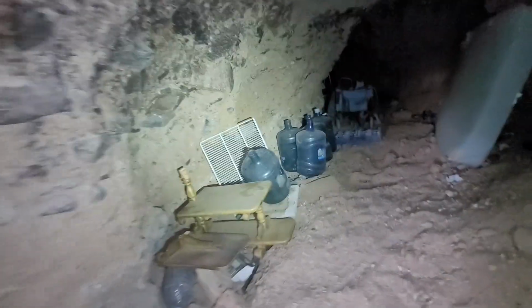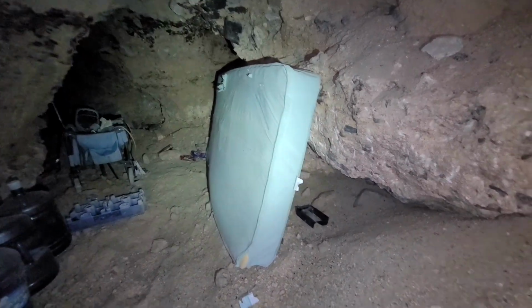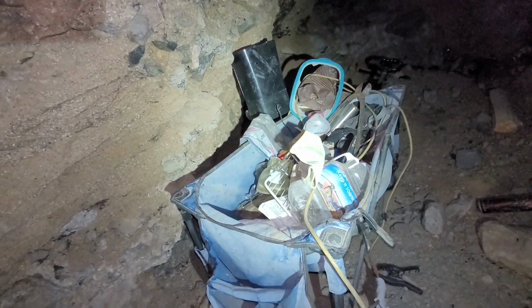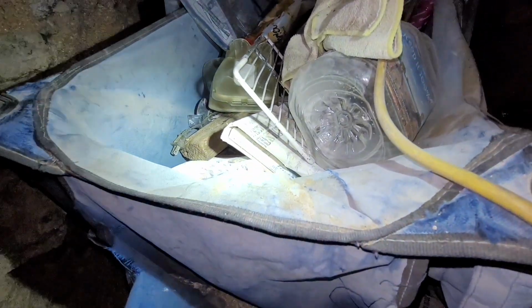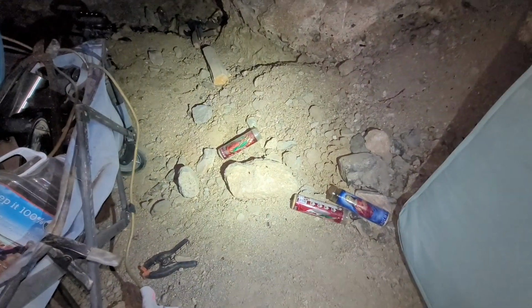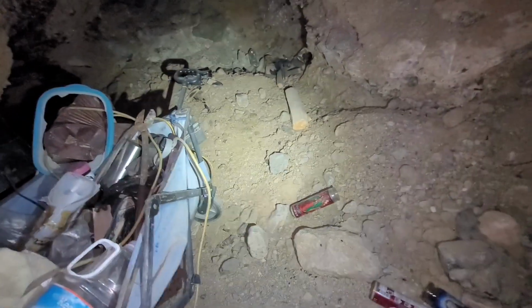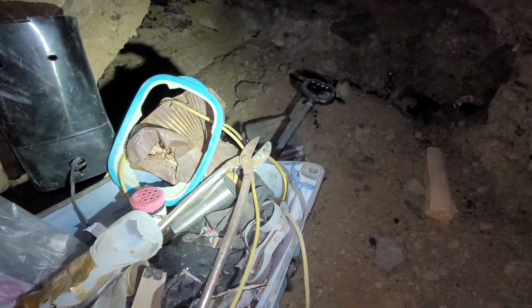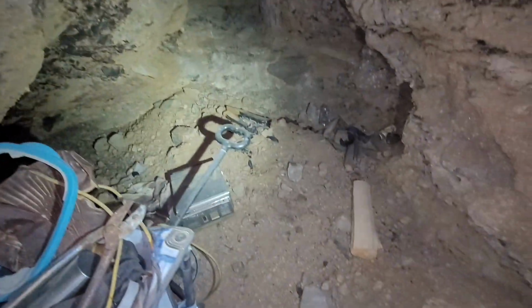Oh my goodness, look at this. Wow. Somebody stashed water back here, and a mattress, and a really creepy busted old wagon full of junk, including another one of those old Western VHS tapes. I don't know if you can see that. And look, a bunch of Jesus candles. Oh my goodness, what was going on back here? Yikes. Hey, aren't those pliers actually kind of worth some money? Those clippers? Holy moly.